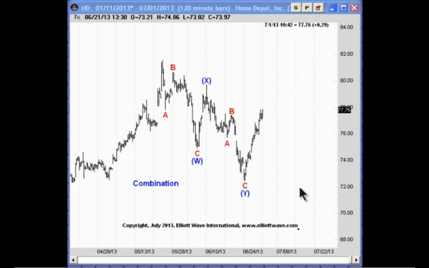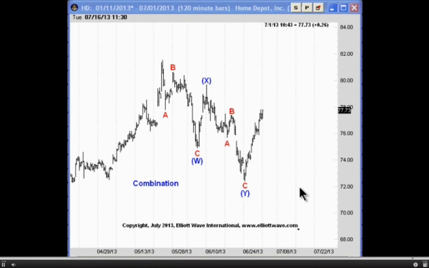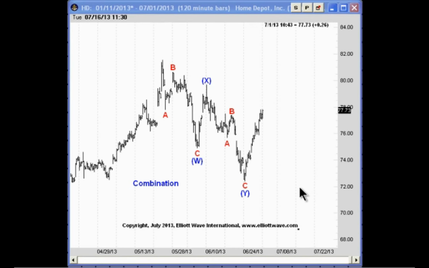Again, this is a corrective combination, and just as you might see, say, wave 3 extend within an impulse wave, or wave 5 extend within an impulse wave, certainly if you're looking at commodities, many times what you'll see with corrective wave patterns is that they will also extend. And sometimes they'll do so by means of giving you an elongated C wave, or, most commonly, they'll throw in that X wave, a kind of tricky pattern, and form what we would call double or triple threes or double or triple zigzags.